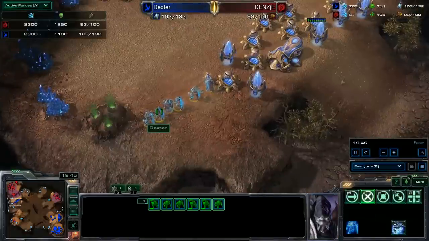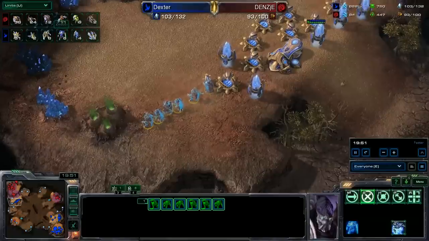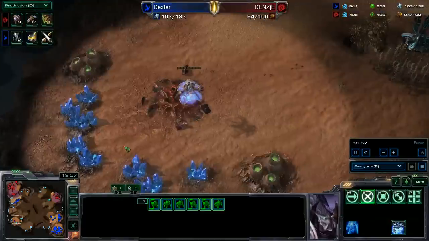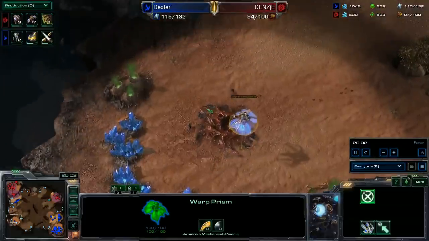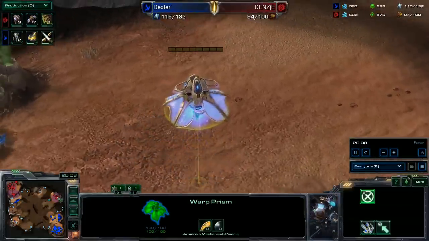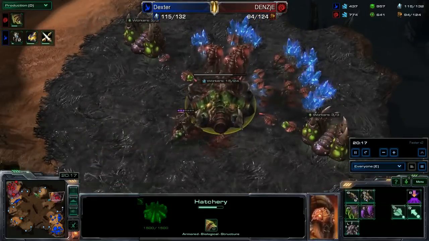I'm kind of curious on what the army supply is, or overall units that he has. He's got four Stalkers, six Dark Templar, eight Zealots, only four units that can actually shoot air here, and there's going to be the cancel. The War Prism has actually won that battle single-handedly. He scared the drone out of turning into a hatchery. However, this base is still going to be alive over here. Alive and well, I might add.